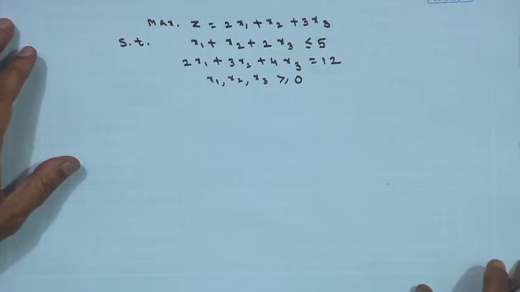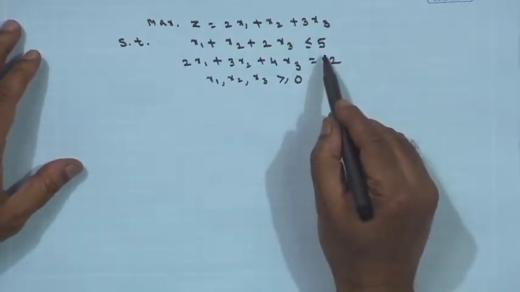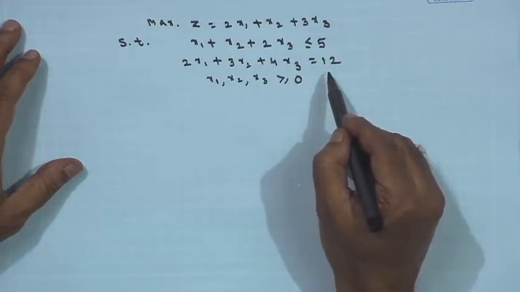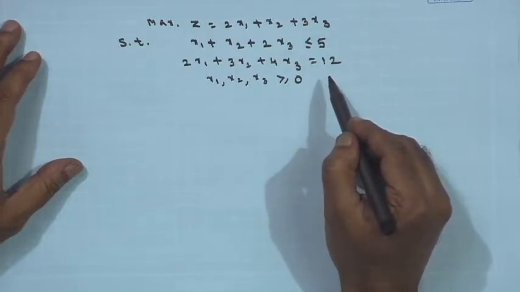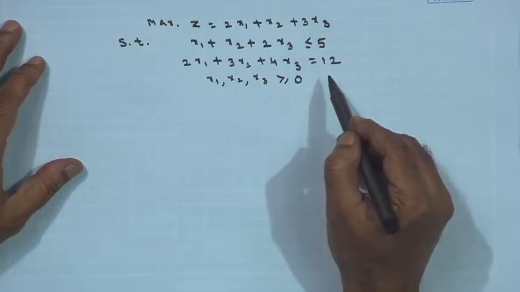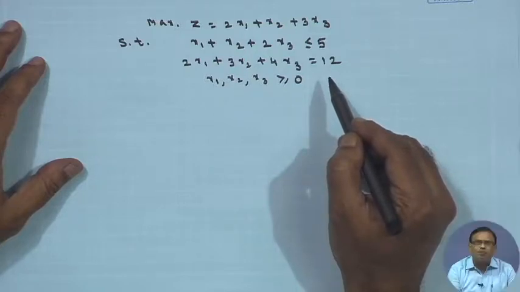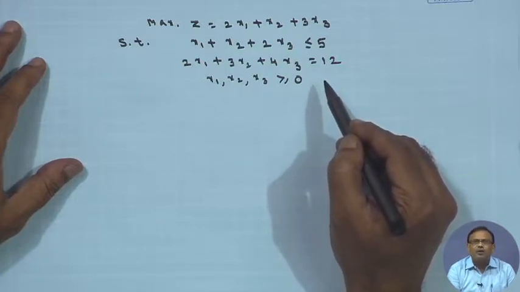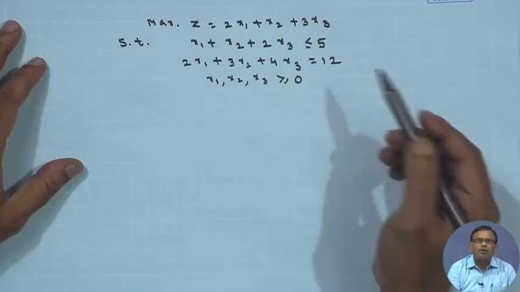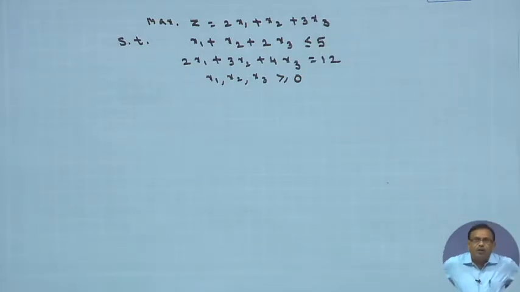In this particular problem, one constraint is of less than or equal type and one constraint is of equality type. Usually, if you remember, for a less than or equal type inequality you have to add a slack variable, whereas if it is greater than or equal type, like the earlier two examples, you have to subtract one surplus variable and add one artificial variable. And if you remember, in the procedure we said that if it is equality type, you have to add one artificial variable only in the constraint to obtain the initial basic feasible solution. Let us see why it is required for this case.